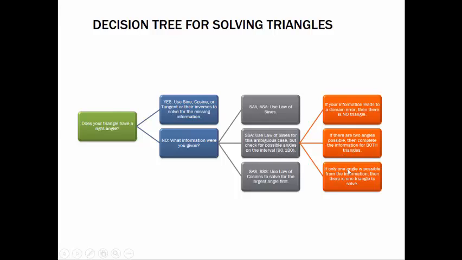Lastly, you may have no issues. You could have a side, side, angle and still have absolutely no issues. That is quite common as well. So when you're solving, if you can't get an angle in quadrant 2, then you have no issue. No domain errors, you probably have no issue, and so there will just be one triangle, and simply solve that one triangle. So this is really all it comes down to for solving triangles.